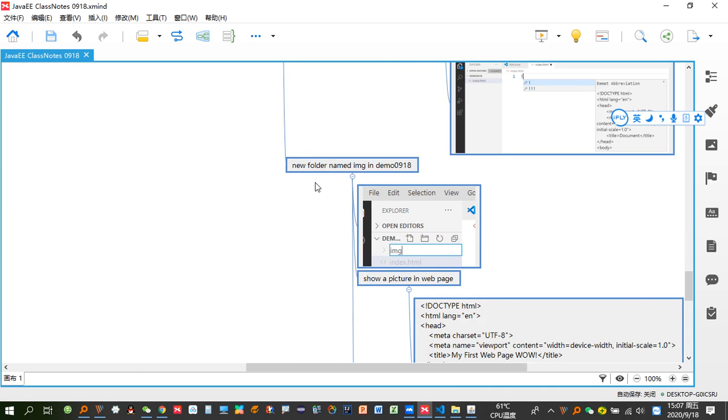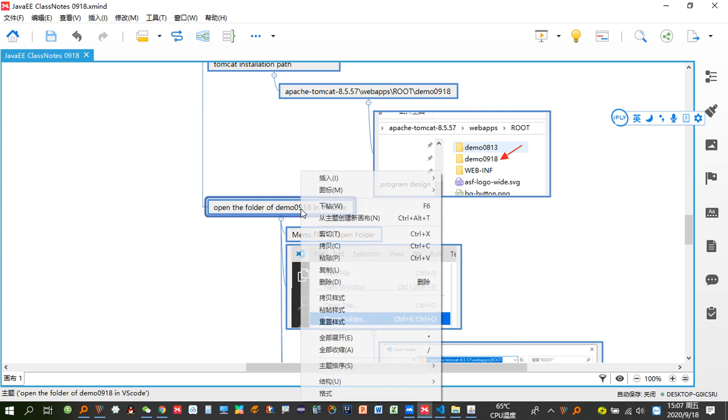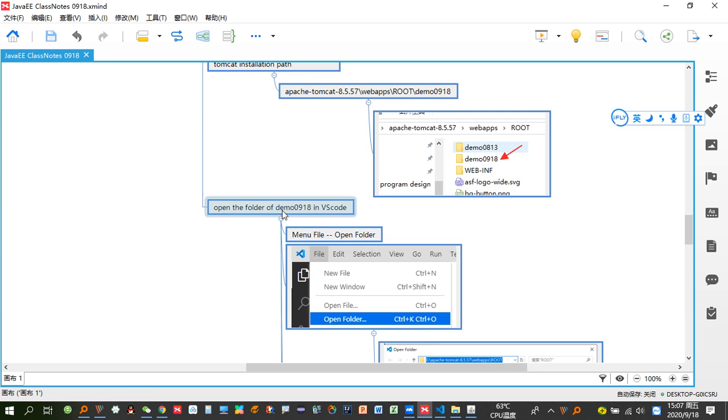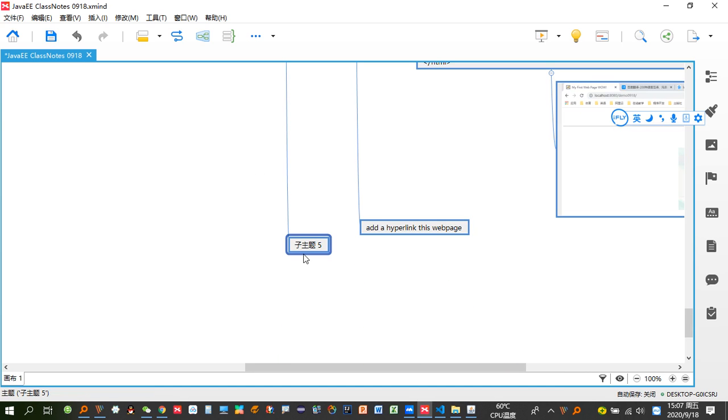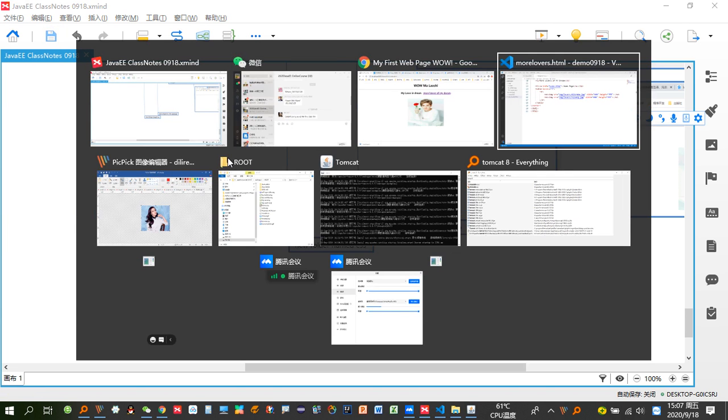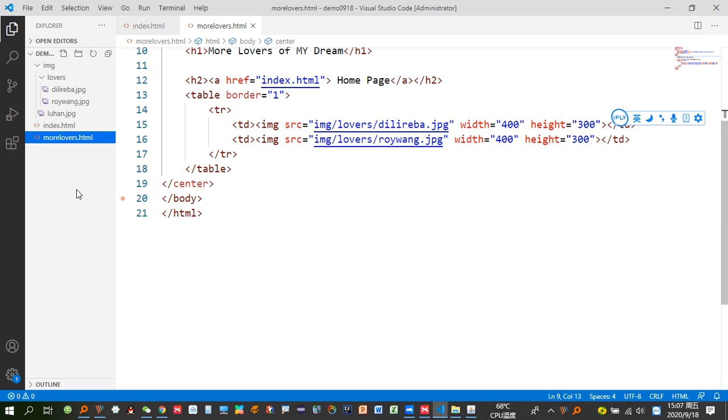Well, now let's design others. New folder named Imagine, and here open the folder. Another is new folder named CSS. Then we create a new folder named CSS file.